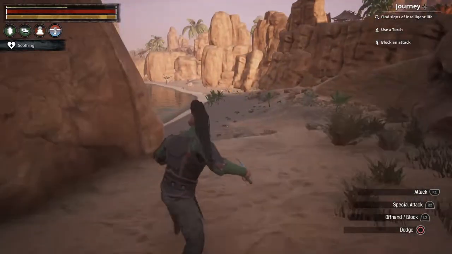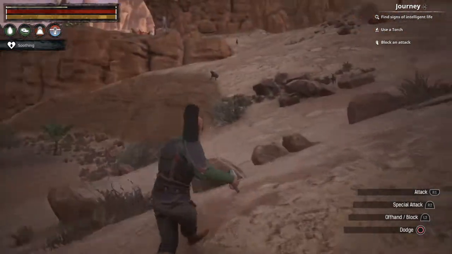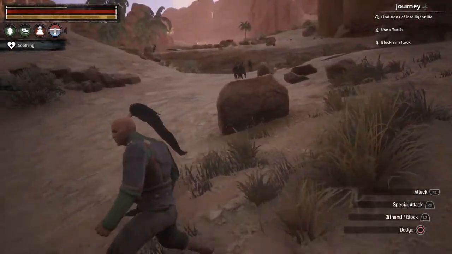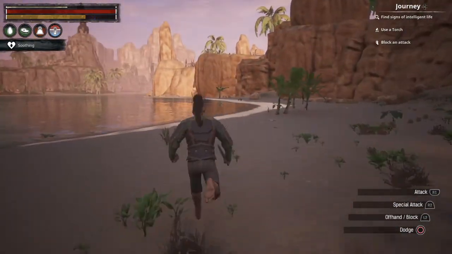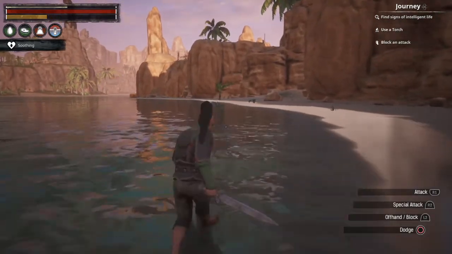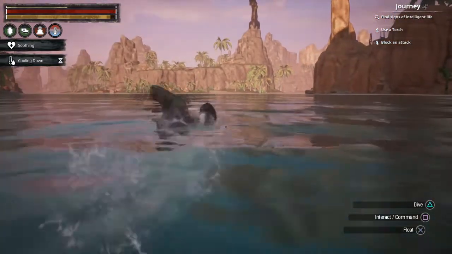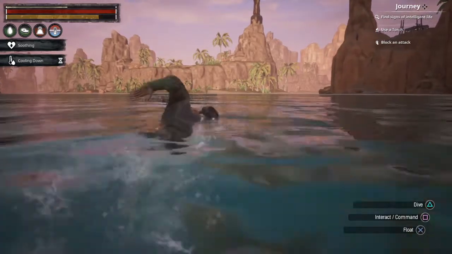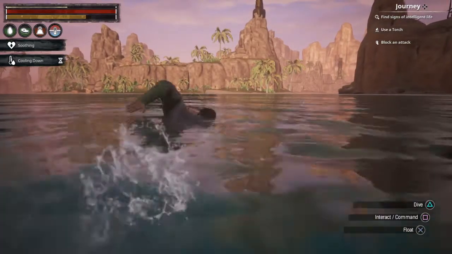A bunch of hyenas over there. What's this? I'm gonna switch my sword. Okay, there's three of them. Never mind. I'm not taking 3-on-1. Like, I don't like my odds. We're swimming across this. I do not like 3-on-1 odds. That's just not fair.